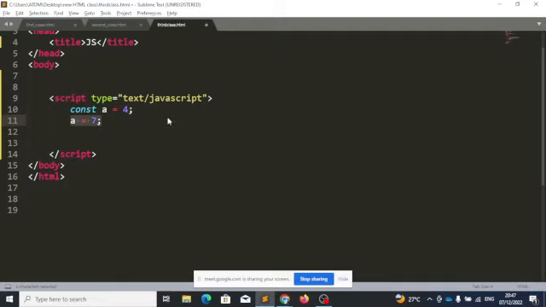Do we get the difference now? Yes. Okay, so that is for const. Yes, sir. We are done with the variable declaration in ES6. Let's look at other important things in ES6.